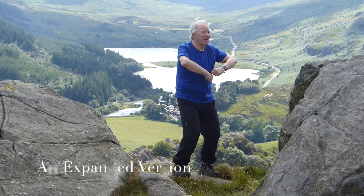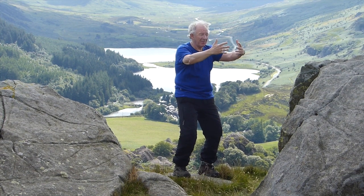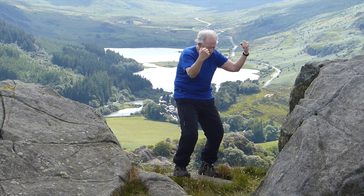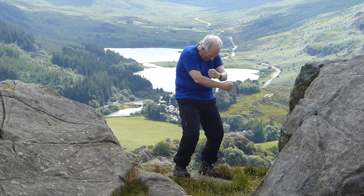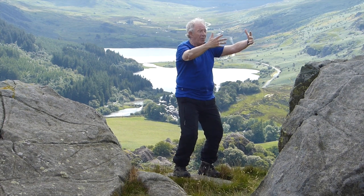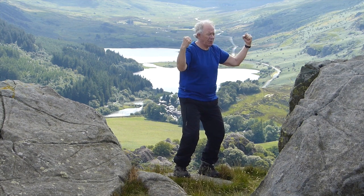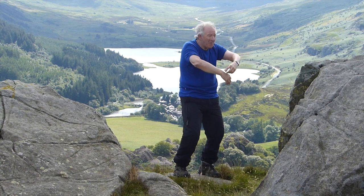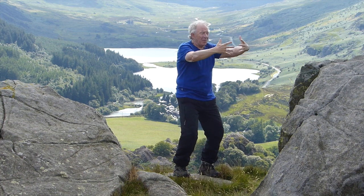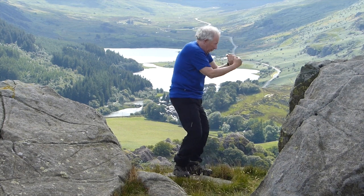Now we do the double breath. We breathe in the front of the body, and we breathe in to the back of the body. Then we exhale — exhale from the back, exhale from the front, squeezing the breath out. Inviting the breath in, the whole front of the body opens, it stays open. The back of the body fills. We squeeze out from the back, out from the front. Full breath now, taking us naturally into an embrace. And we go back and squeeze, squeeze the air out.